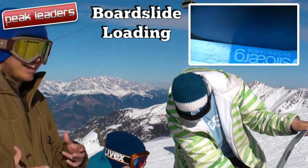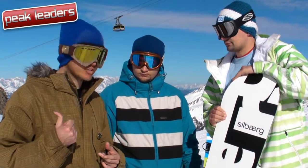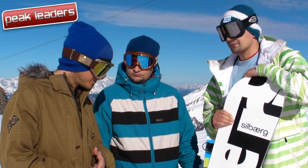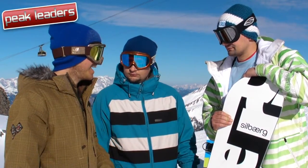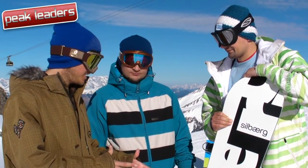And actually, to legitimise the technology, I had a go today on a couple of kink boxes, and I haven't ridden kink boxes on board slides, I don't think ever, and it just gave me so much confidence. First go kink board slide and bang, in. Did my first kink board slide and it was sweet. So really impressed with the technology.